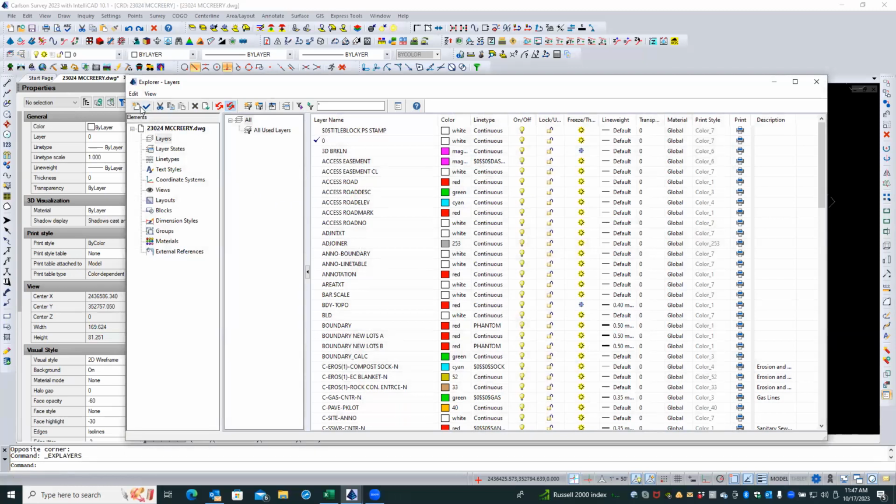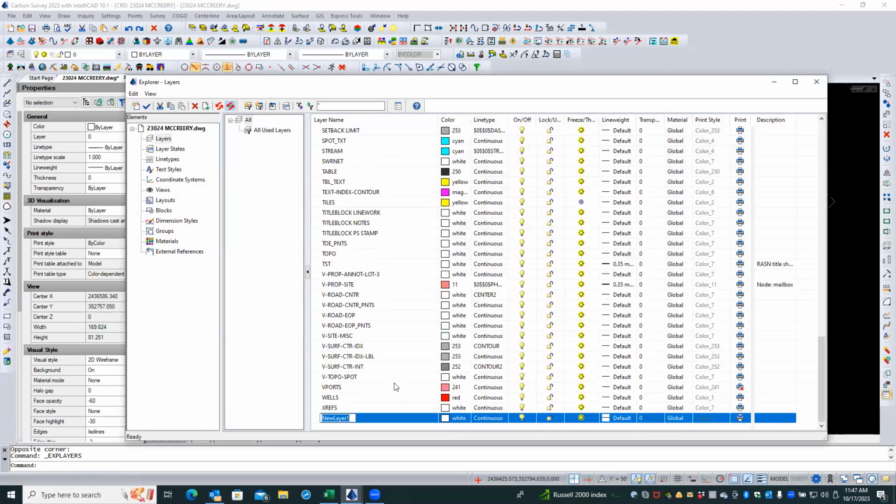So we're going to make a new label, and let's call it V-road site, line of sight. You call it LOS.